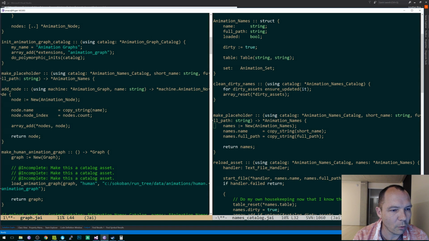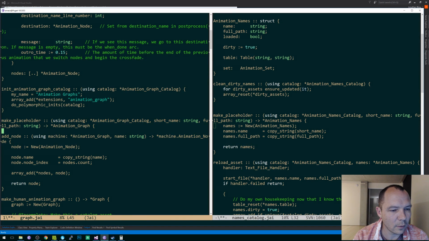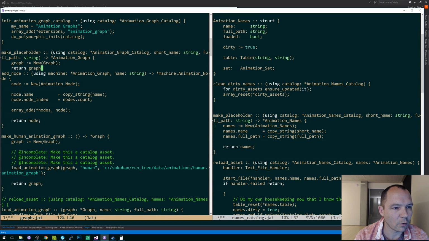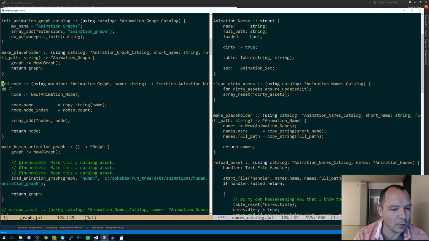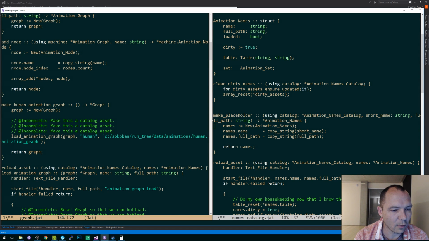So make placeholder, and that is just, because we're being dumb right now, just return graph. And then reload asset is this.